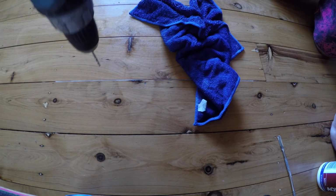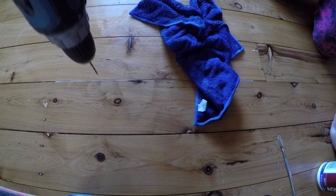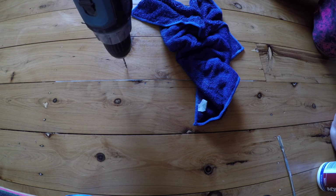So what I was doing with the drill bit is running that down until the tip of the drill bit hits the tongue on the board at the back, and then basically it fills that whole cavity up with, I could hear, PVA, whatever you want to call it, and stabilises the joint. So you're left with a couple of little holes, but it doesn't look any worse than cypress looks anyway. So yeah.